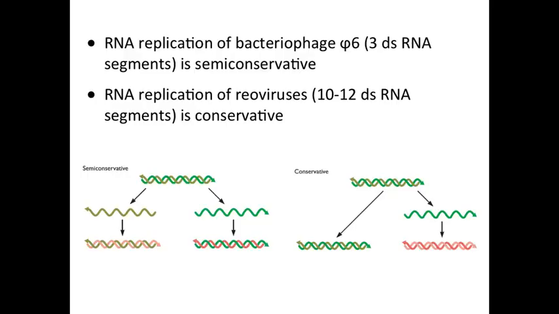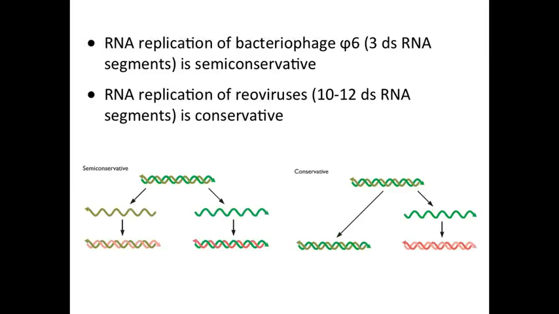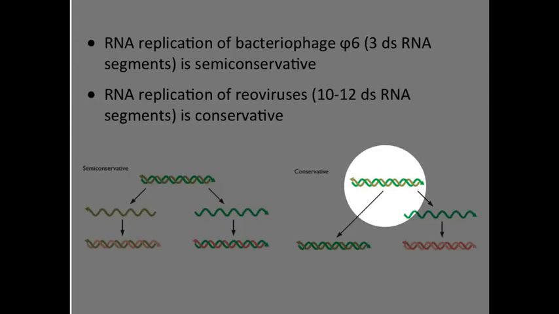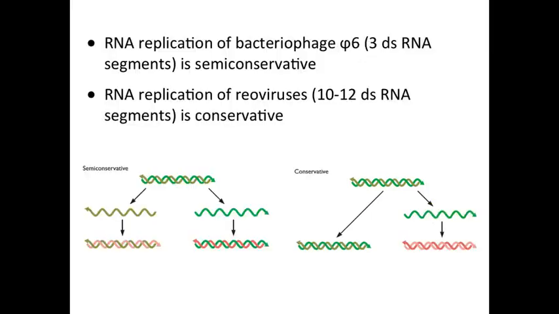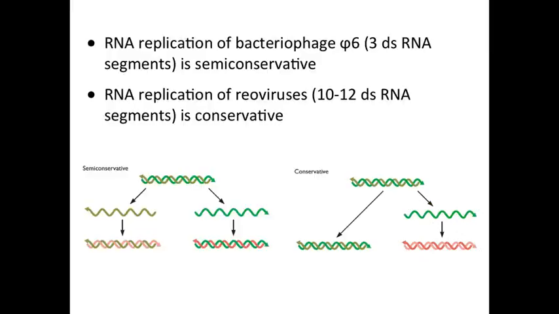Now because this is double-stranded, you may ask, is this conservative or semi-conservative? You know, when we replicate our DNA genomes, we do it in a semi-conservative fashion. That is, the two strands separate and then each one is duplicated. And so some of the double-stranded RNA viruses do this. But reoviruses, the ones we've just been talking about, actually do conservative replication. They take the genome, they make an mRNA from one strand and then make that double-stranded. So actually only one strand is being copied. That's why it's called conservative replication.